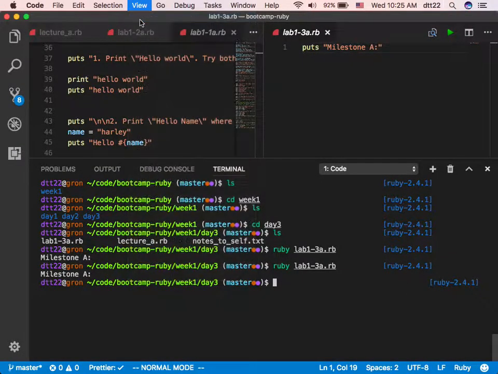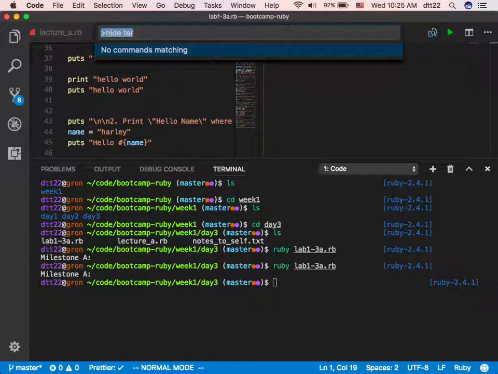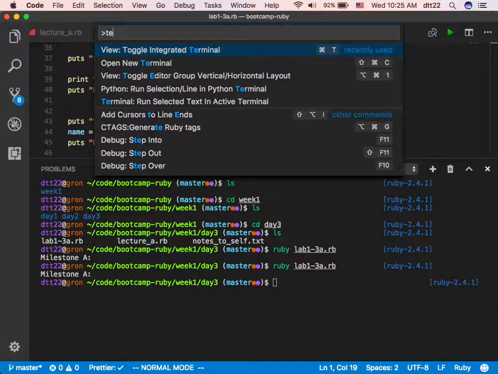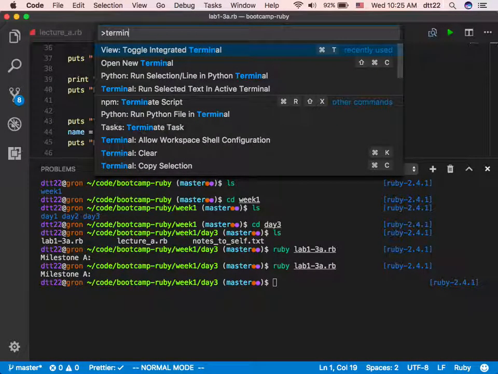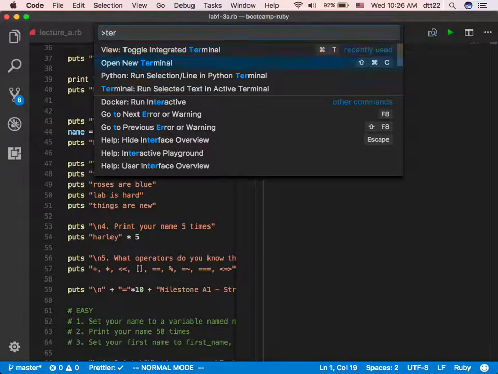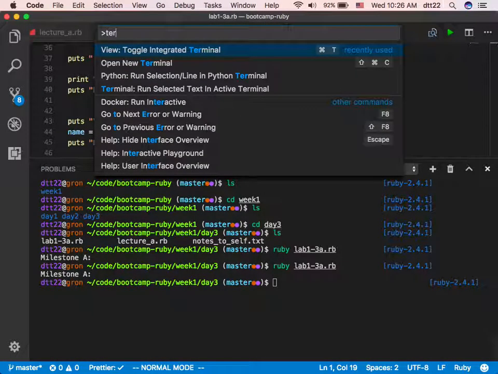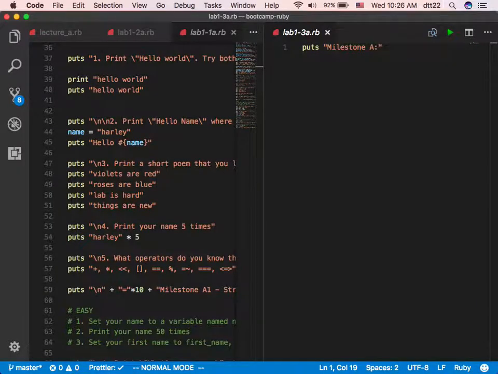So command palette, right? I want to maybe hide the terminal, and you're like, okay, so that's not good. And then I say, I'm going to type terminal, and then I see if I can hide it without knowing the command J thing. So I can do View, Toggle Terminal, integrated terminal. Let me do that. You see this? Toggle integrated terminal. It can do that. So that's just an exercise to practice our keys.